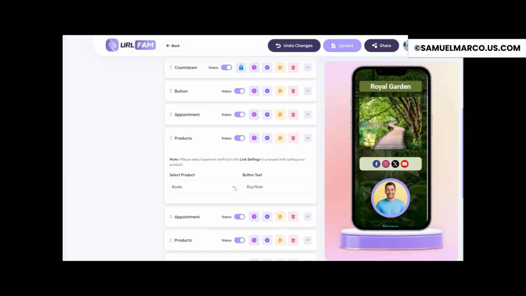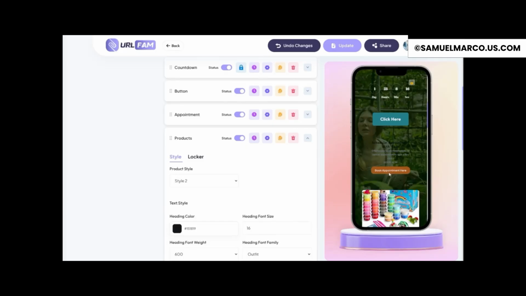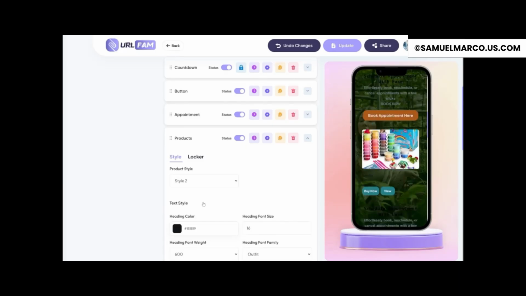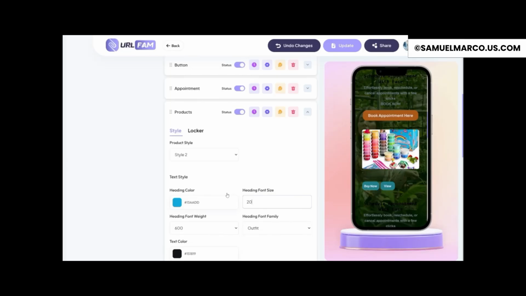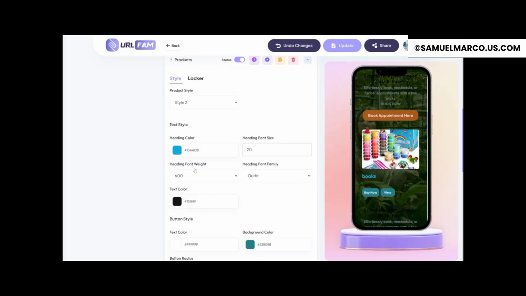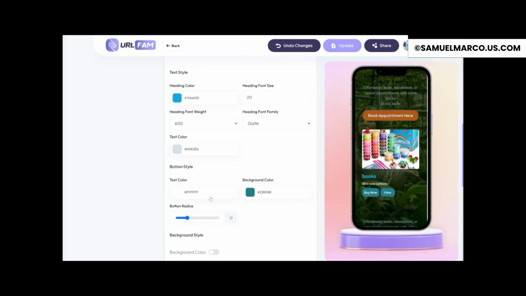Go to custom setting. You can select the style. This is the product we have selected, so it appears here. You can change the heading color, the font size, the font weight, font family, text color, and the button text color.